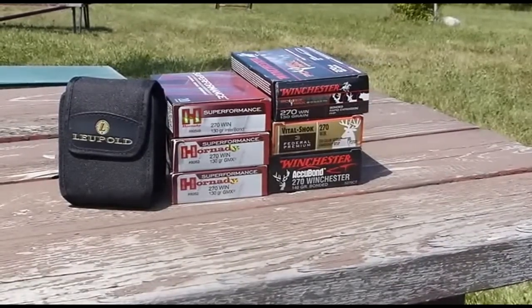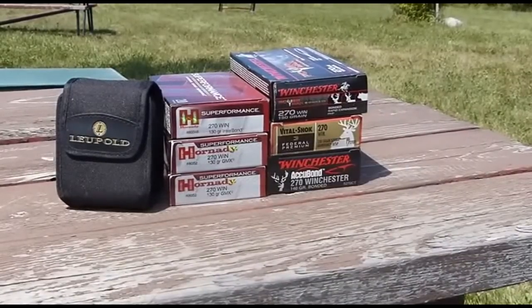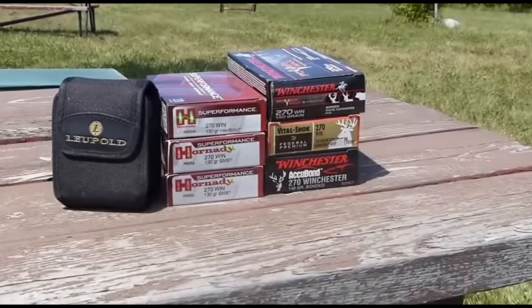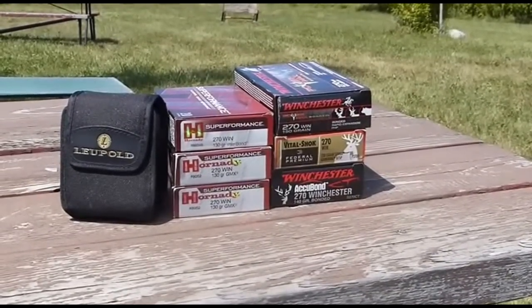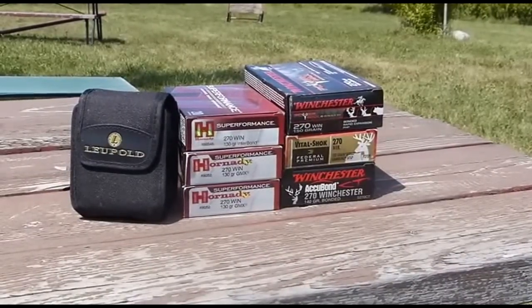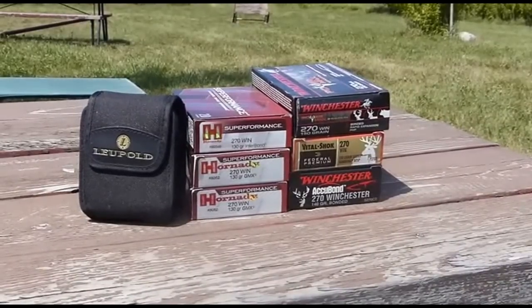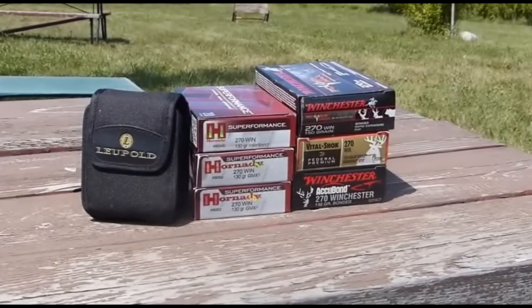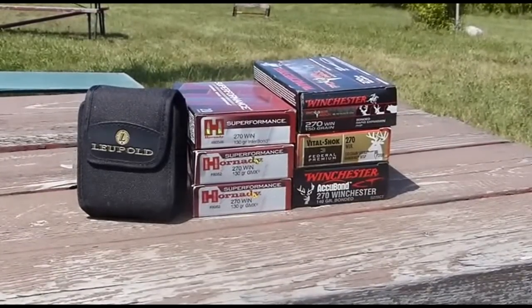Versions of Hornady Superformance, some Winchester, and some Federal 130 grain Sierra Game King. We're going to try them through two different rifles today, the Weatherby Vanguard and also a Savage AccuStock, both in 270 Winchester. If you hear some noise in the background, that's the car with the air conditioning going so the dog can enjoy the air conditioned comfort. He prefers it that way.